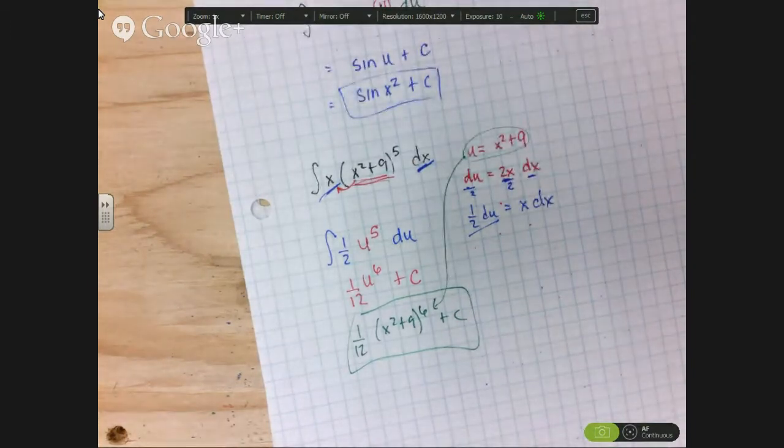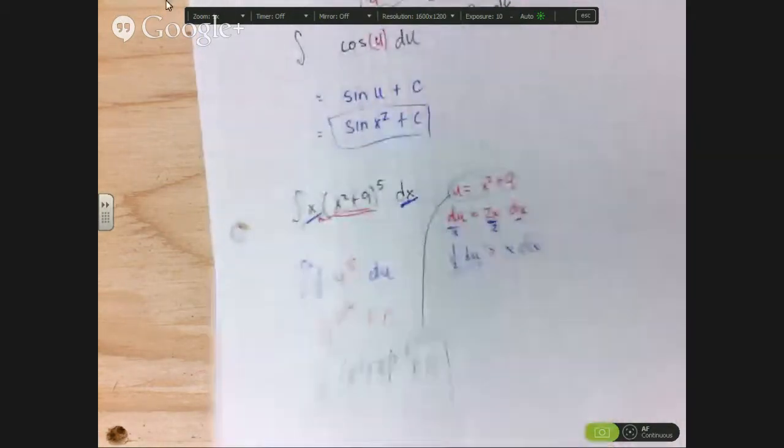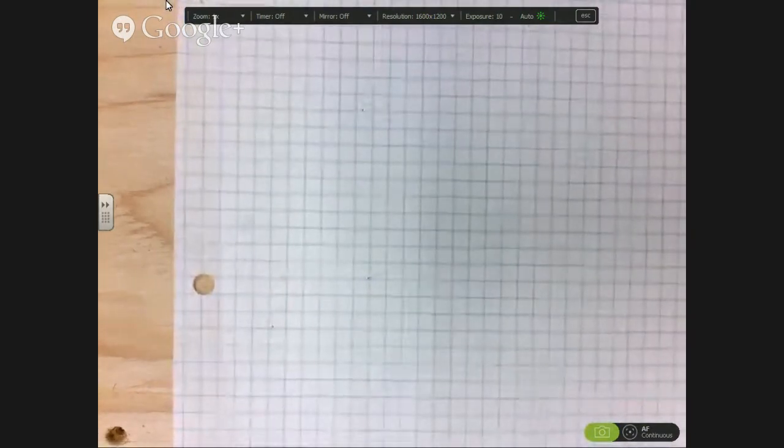Feel free right now to stop the video and go practice. You can come to class tomorrow and practice, and you can go watch the rest of the video later. And then you can work on some of the more basic substitutions. Okay. I'm going to move on and finish this section. If you want to keep watching, feel free. We're going to look at sine, cosine, tan, the trig functions. We're going to look at e, a lot of that stuff.